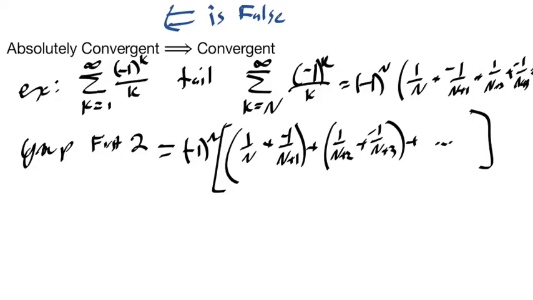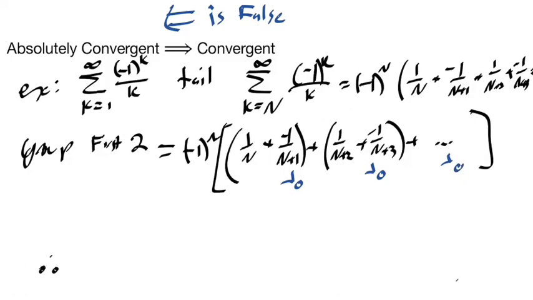But I want you to notice that this number is always bigger than this number, because when you increase the denominator, you decrease the value of the fraction. So 1 over n is greater than 1 over n plus 1. Similarly, 1 over n plus 2 is greater than 1 over n plus 3. So what that tells me is that each of these terms are positive. It tells me that this first term is greater than 0. The second term is greater than 0, and every term is greater than 0.